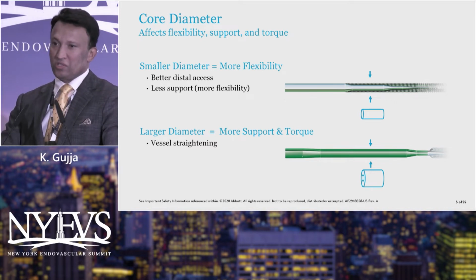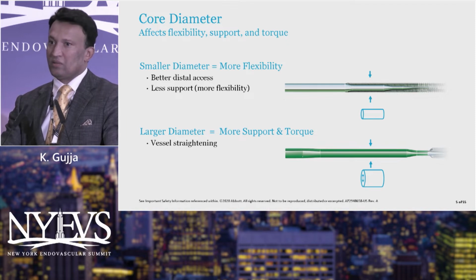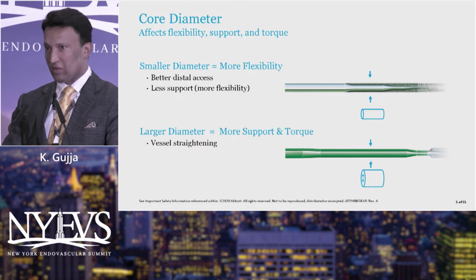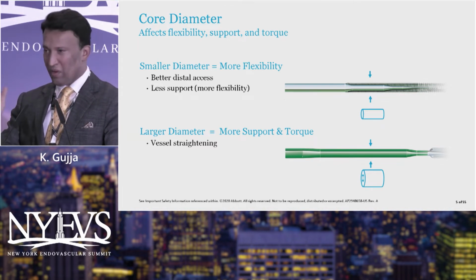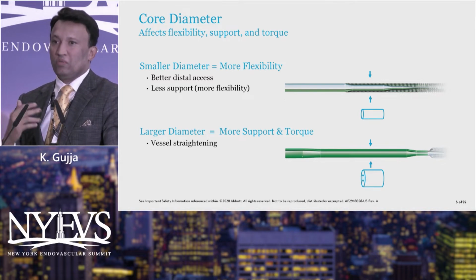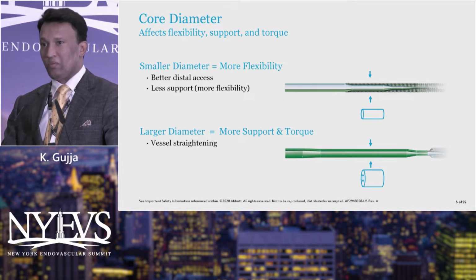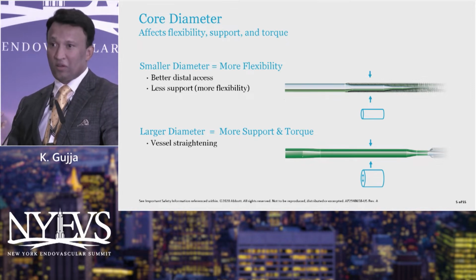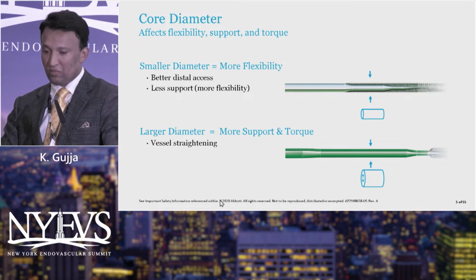So all the wires you just told are pretty much smaller diameter core wires, because you're crossing with them. Once you cross, most of the time with these wires you just shouted out, you can do a basic intervention. But if you want to go with a calcified vessel, you have to take a much larger diameter wire with a stiffer core, like stainless steel wires. Move away from nitinol wires and go to stainless steel wires, and that's where the torque comes into play.